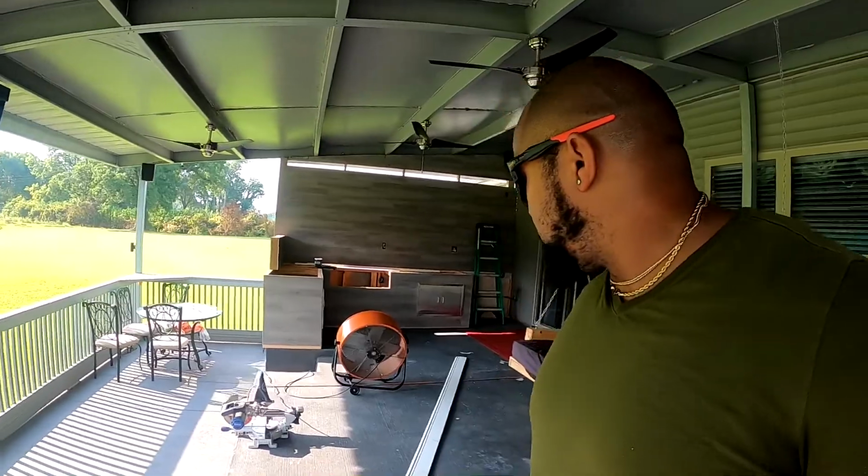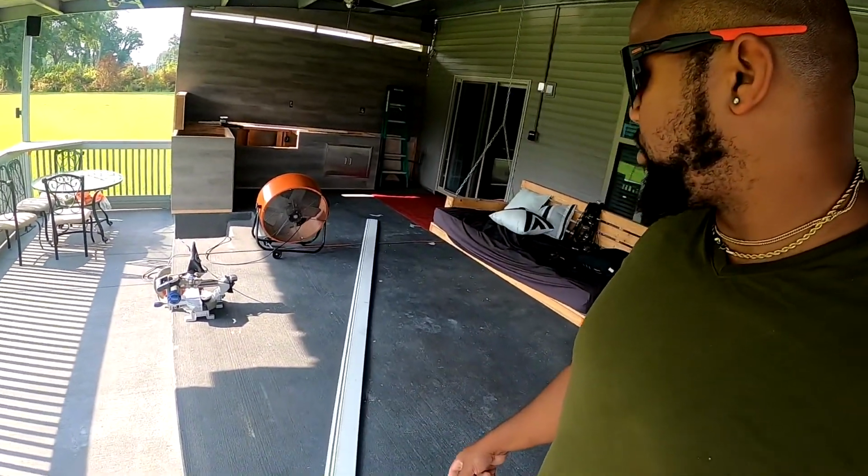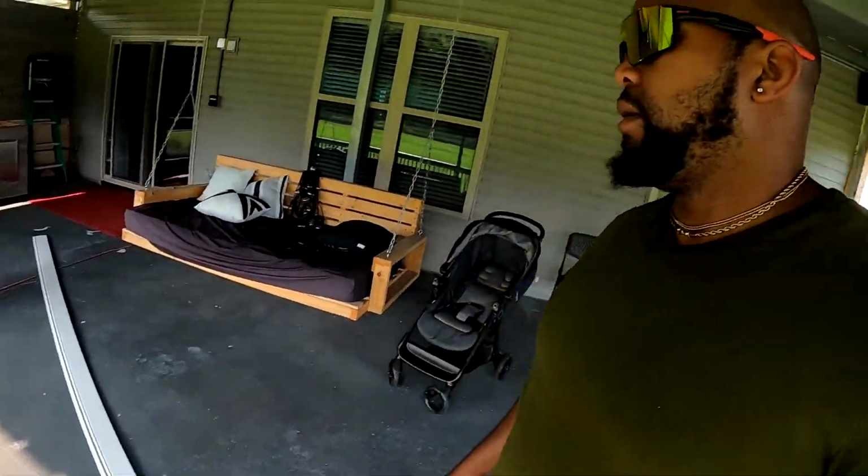Back again. Today we're on trim. I got some trim that's left over from whenever my house got built. I have a couple materials left over, and this is one of the trim boards for the baseboard, and we're gonna put this baseboard on here.